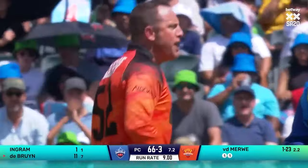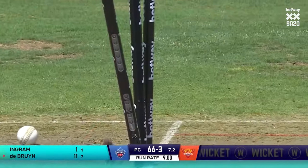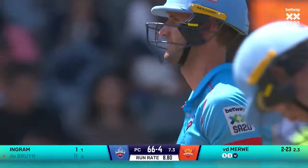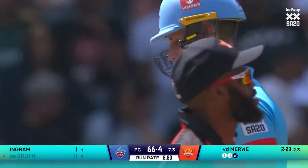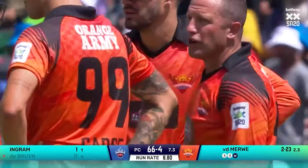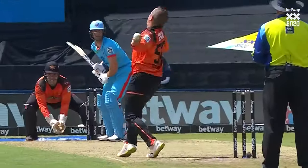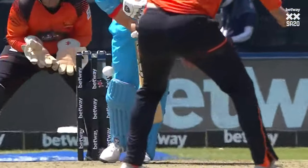Oh, AB de Villiers! You've talked about the bowling change, and you've just caught two wickets. McGala gets one, van der Merwe gets another, and de Villiers is going to call the rest. Not very happy with himself, 11 off 8 balls. There's that turn. Top of the stumps, never a bad idea, guys. That's a you're-watching delivery, isn't it? That is some delivery. It's bounced, it's turned.